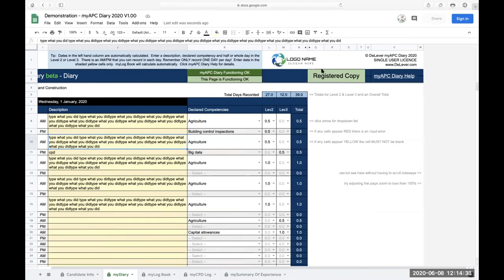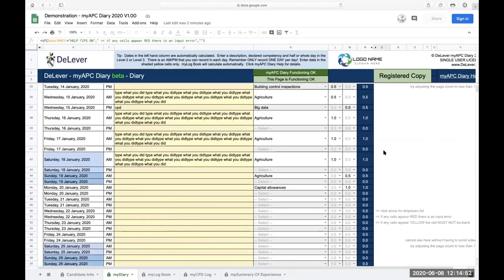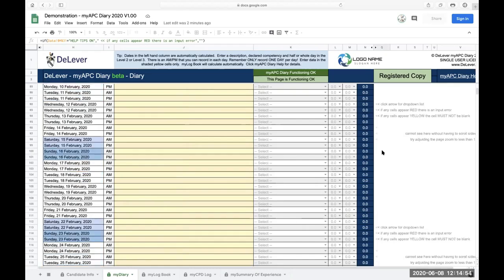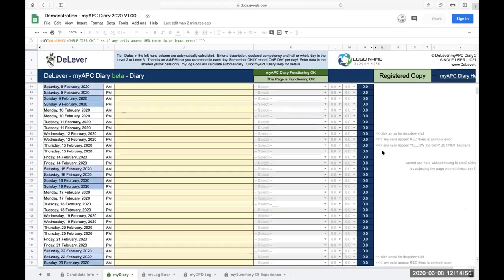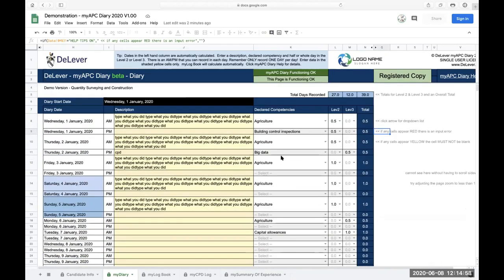Now, just on the right at the top here again, let's have a look at these. So we have registered copy. We explain that in the candidate info section. If that's bright red, you need to get in touch with us. And we've got the help section. So pop your mouse over there, click on the link, and that will take you out to our website. And again, you've got lots of your little pointers here which explain, and these are repeated down the page. So they're not new ones, they're just repeated, so that it reminds you. If you don't want those on, go back to your candidate information page and you can turn the tips off.